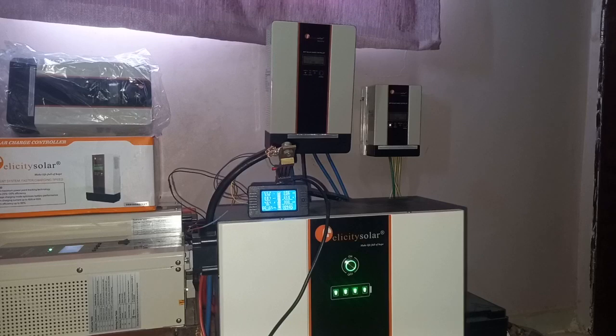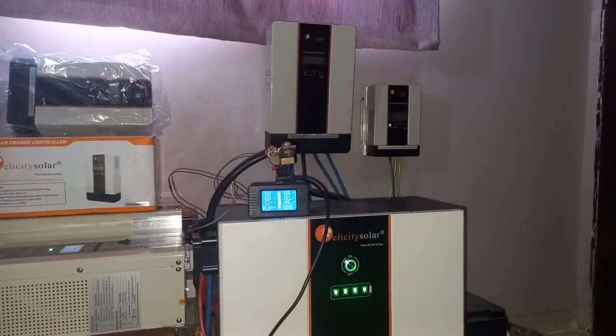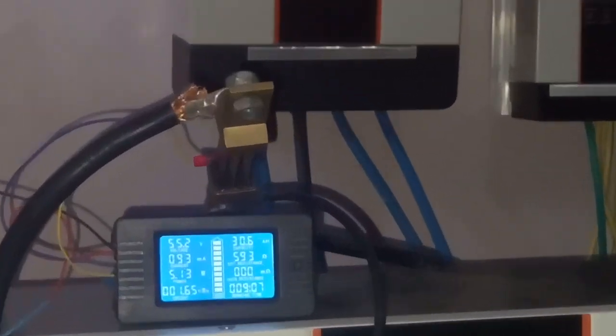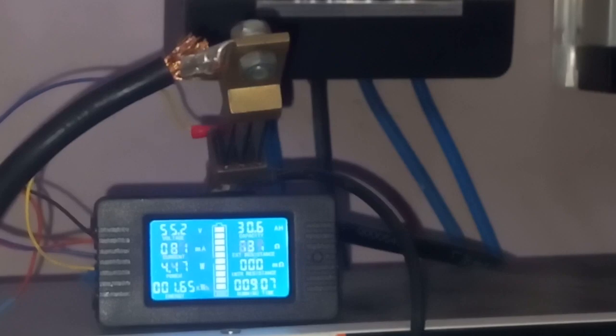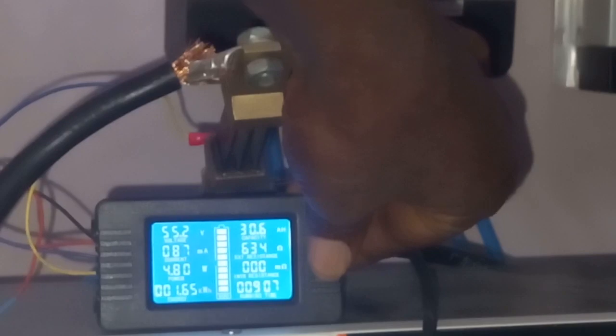What I will be doing is I will turn off the solar disconnect, the one that brings in the solar. So now the solar panel is turned off. If you look at the battery monitor, you will see that it has some readings on it. So I think what I will be doing is I will first zero all the readings, both the amp hour readings and everything else. So let me go ahead and do that.